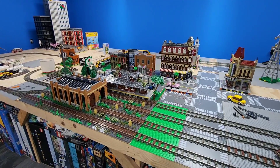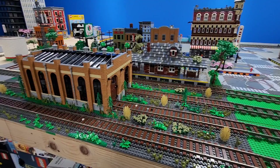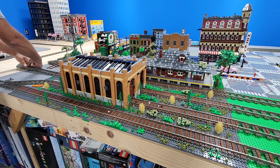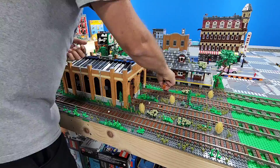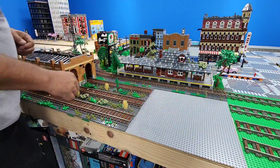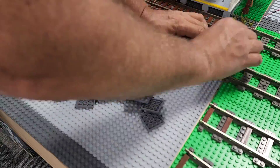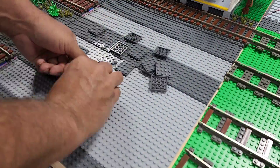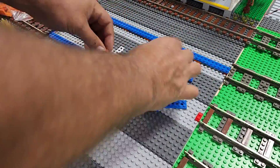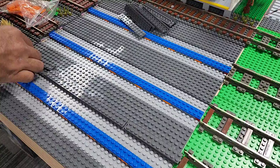Hello everyone, it is time for another Bevin's Brick City update and the first thing we're going to get started with is this train shed. Everybody has been talking in the comments about how it's blocking my train station and they really don't feel it's got a good location. So the first thing we're going to do is I took everything apart, scooted it down, and I'm going to plate in an additional 48 by 48 base plate. That way we have a lot more space, so the train station is no longer blocked in view.